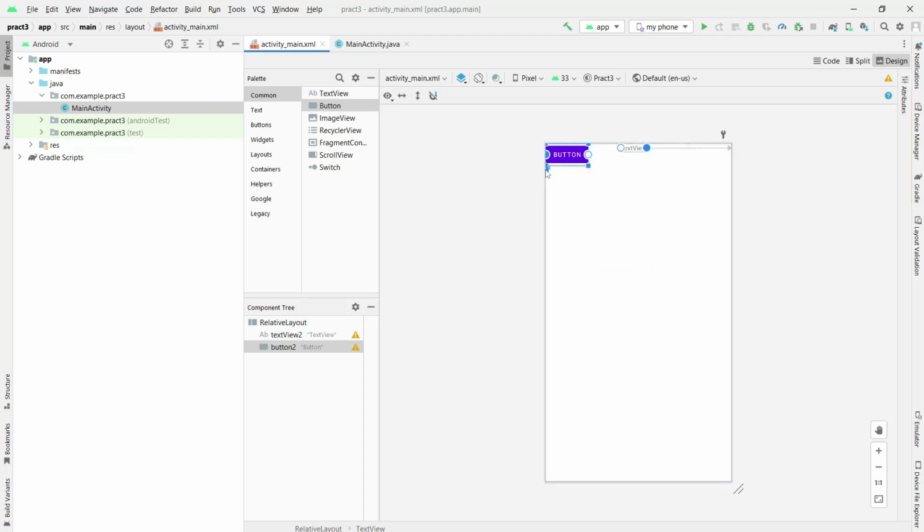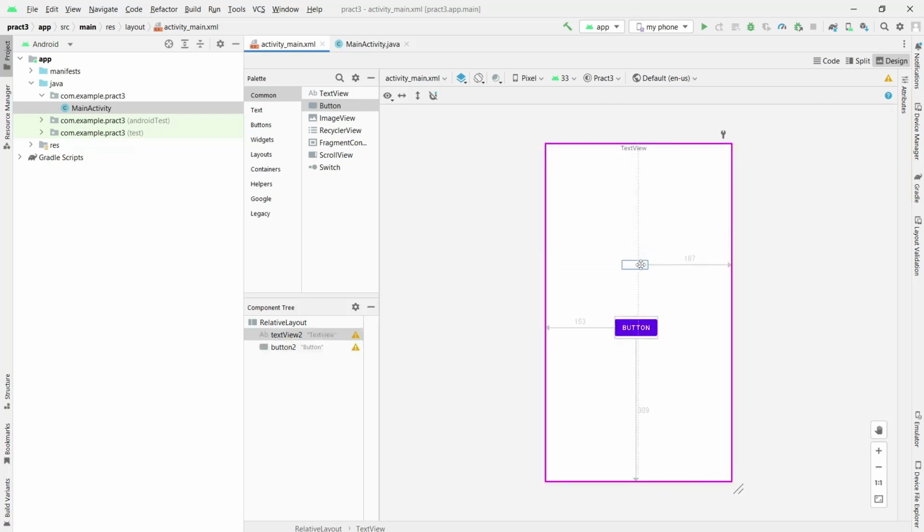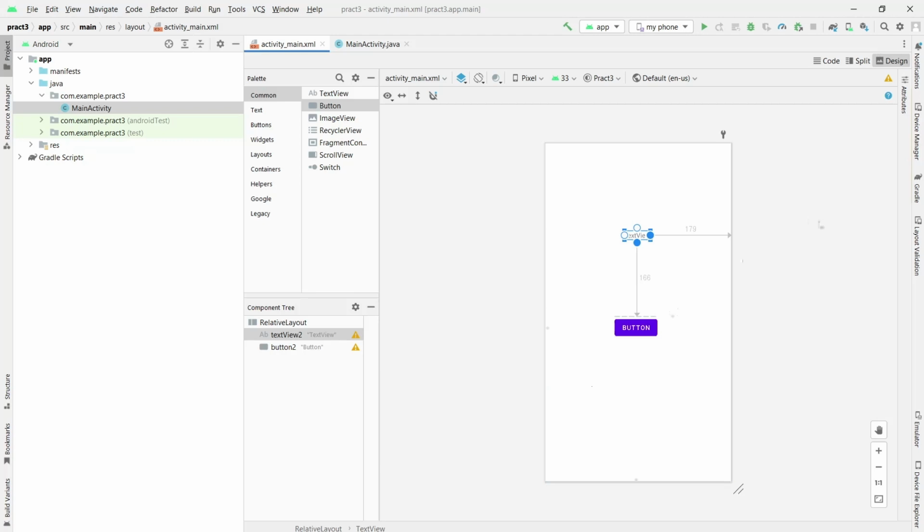We can attach the button to the left side, and then we can position it properly. Something like this, and then we can place it like this. Now we can change the properties.